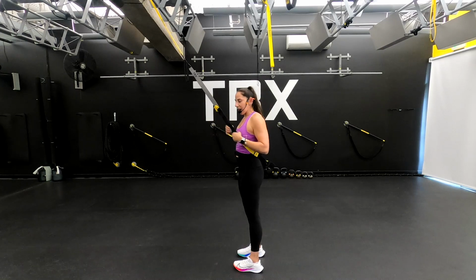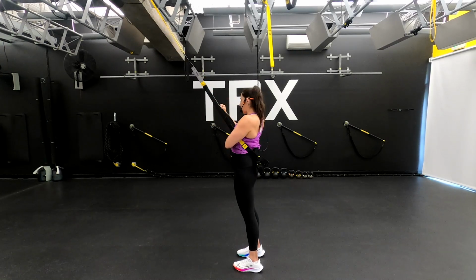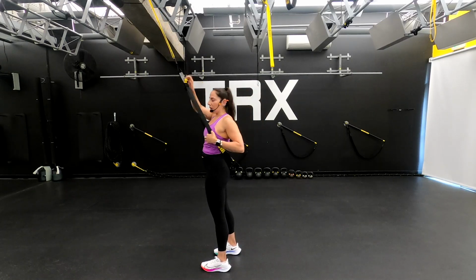So from here, I'm going to actually raise my straps up just a little bit. You can go all the way up to fully shortened if you'd like, especially if you're taller.